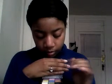I got this, like I said, and I love it because of the colors in here. And I created so many looks. I'm going to work more on this green one and definitely the blue one, but I definitely have an idea for the taxi cab look, so keep looking out for that one.